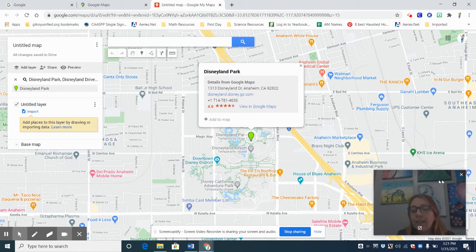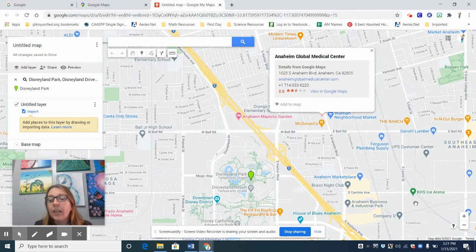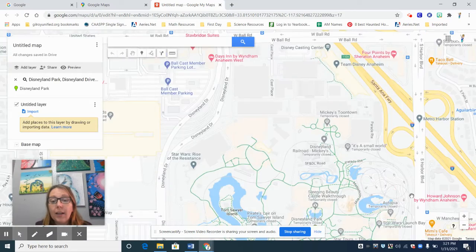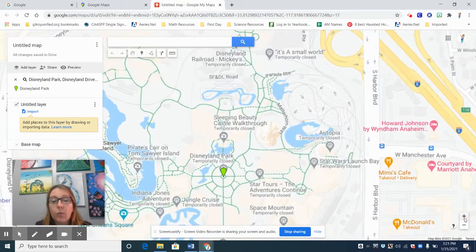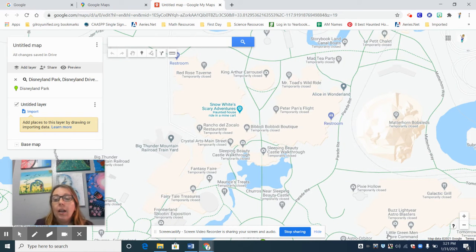One of the coolest things that I can do is that down here in the right-hand corner, you'll see a zoom in, which is the plus, and a zoom out, the minus. This also gives me the marker for Disneyland, but I'm going to take that off right now. So I can zoom in to see more of the park and more detail of the rides and the attractions at Disneyland. I could also zoom out if I wanted to see a bigger map of what surrounds Disneyland.